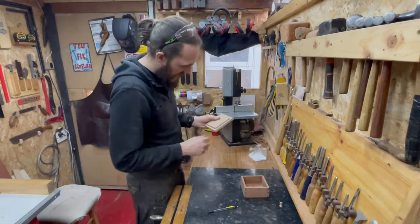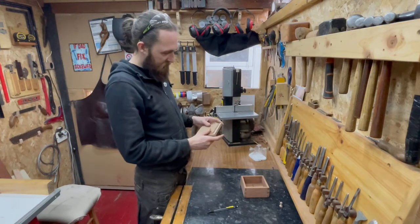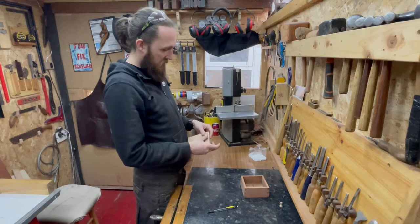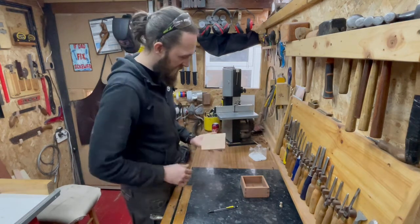So I'm just going to go to the sander and take this down so it's nice and flat. And then we can start shaping the top after I drill this, because I've got the centre now.